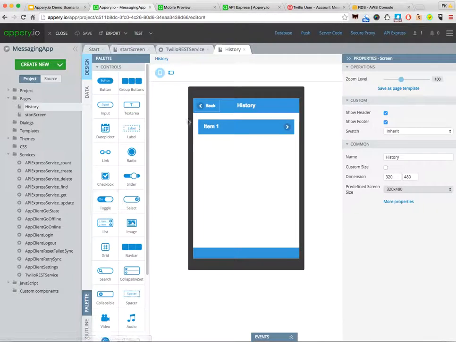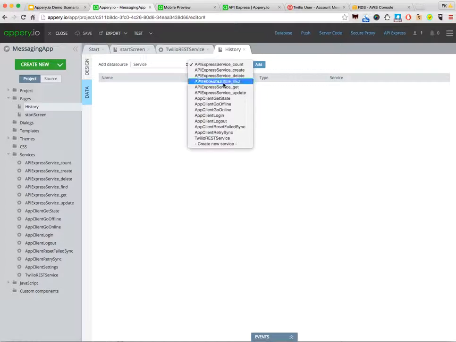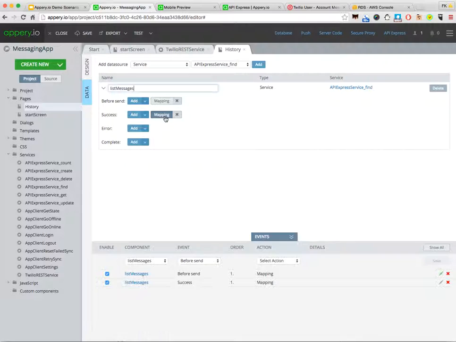Okay. So now I need to add the find service to this page. And so I'm going to go to the data tab, and I'm going to add the find service so I can retrieve those messages. I'm going to say list messages.